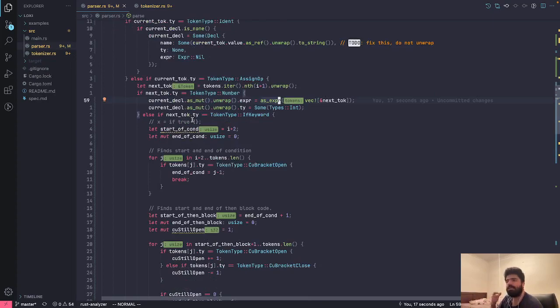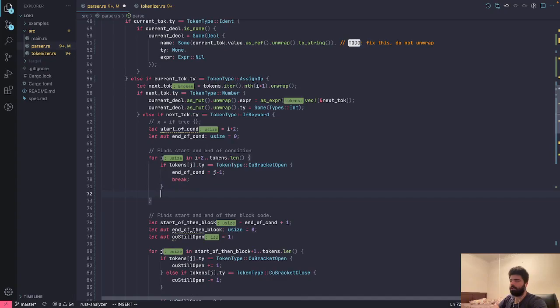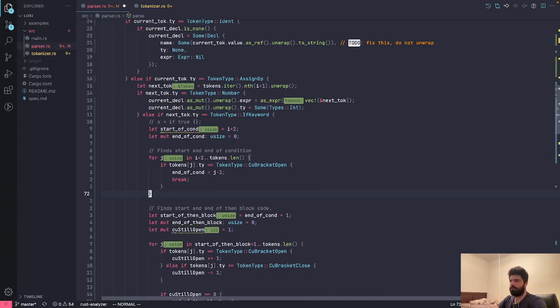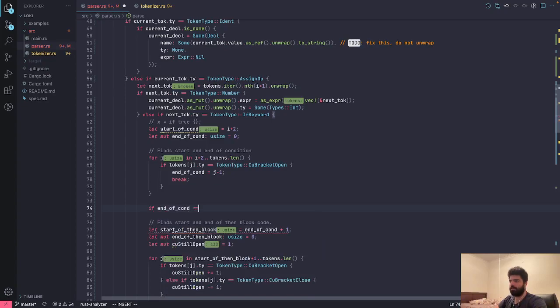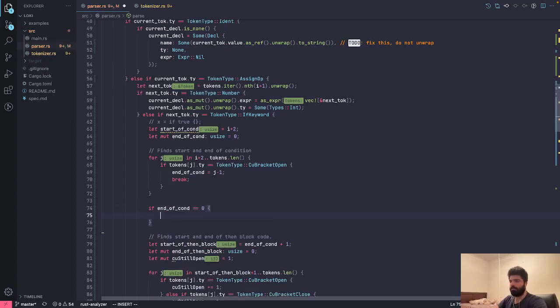If the next token is an if, I'm going to find the condition, because I need a condition, and I also check if end of condition equals 0, it means I didn't find the end of it.